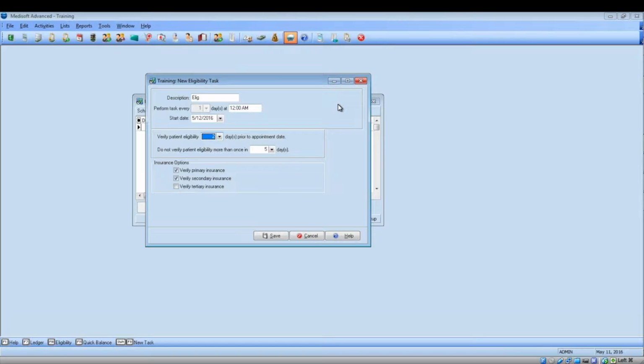Now, I'm going to show you also a way to verify from within the portal. I call that the MicroWise EDI Direct, highly recommended, where we use Relay Health as a clearinghouse, and we give you a connection to the Relay Health portal. What that does is you can verify how much deductible the patient has, and if they met the deductible, regardless of whether they used it with you or with somebody else.